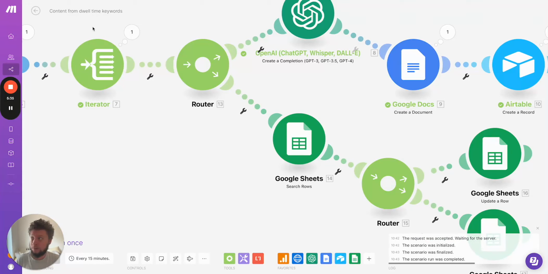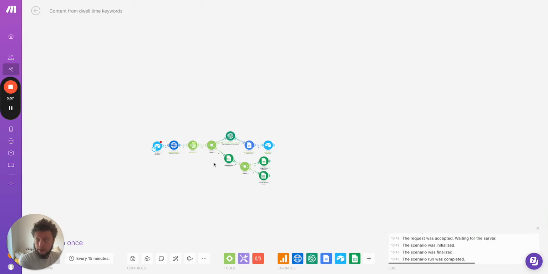So what this will do is it will look for basically every particular instance of new content for that keyword. You'll ask ChatGPT to summarize it, reword it, rewrite it. It will create another doc, put it into Airtable, and that means you can go through it, have a look, make changes, and ultimately scale up the content creation a bit more. So again, this is automation by design, but the point is every use case is different.